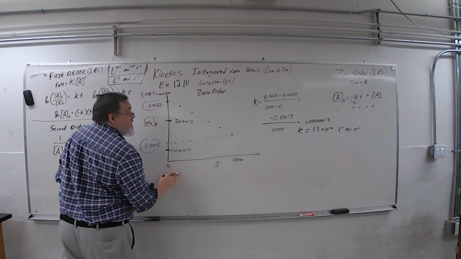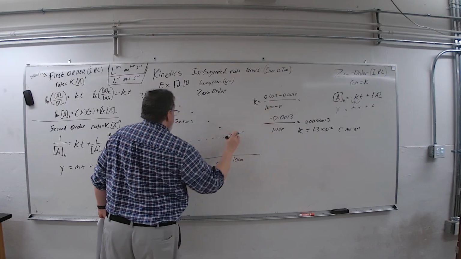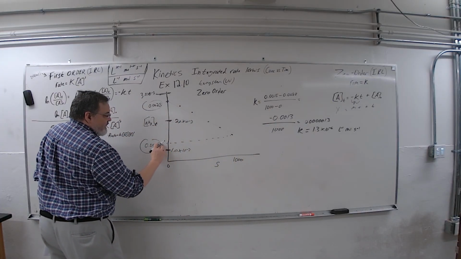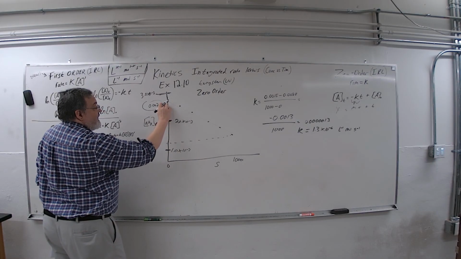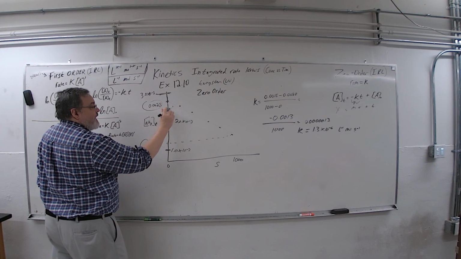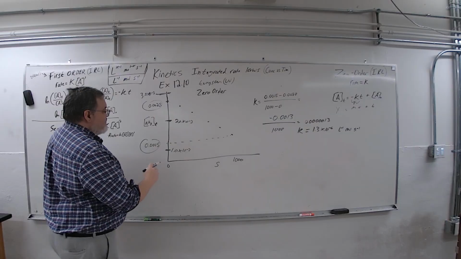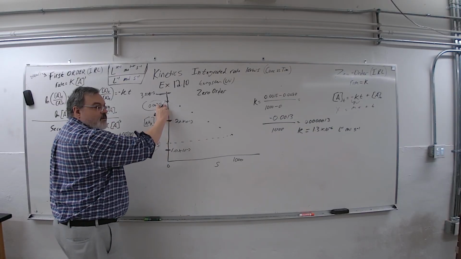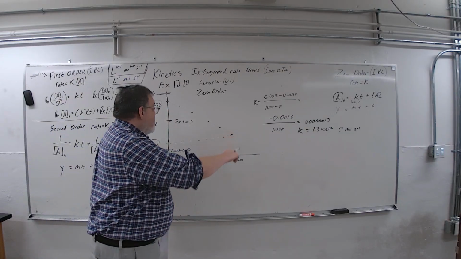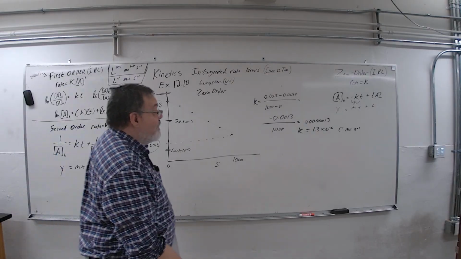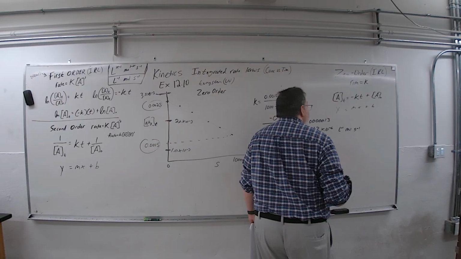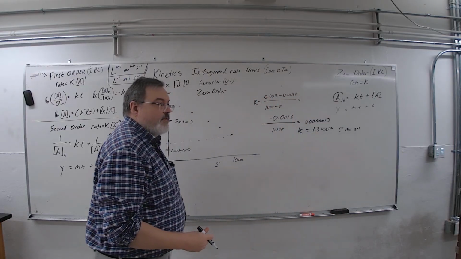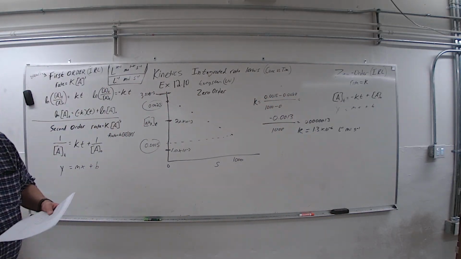Final minus initial. That's 1,000 minus 0. And then I've got this value, which I figured was 0.0015, and this value, which I figured was 0.0028 just by looking at it. So then I had this minus this. And this ends up being positive because of that negative. The K ends up being positive. K is just always listed as positive.